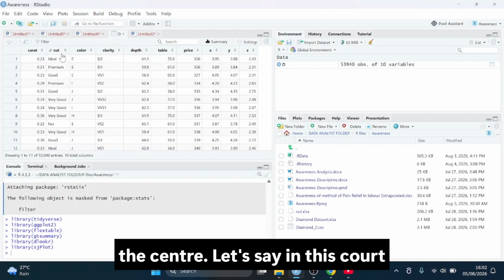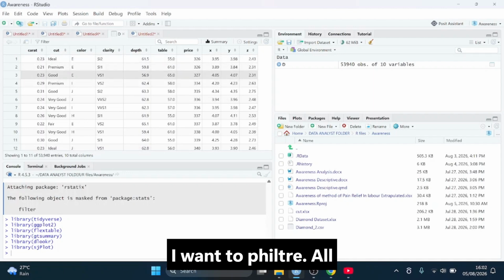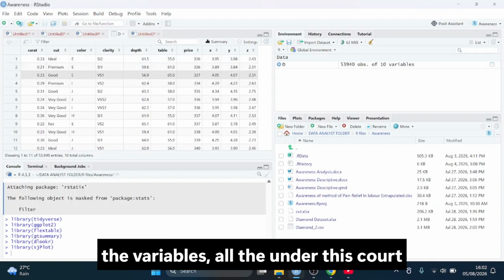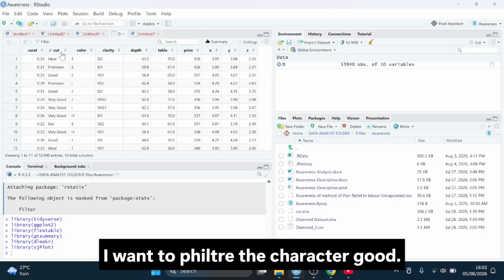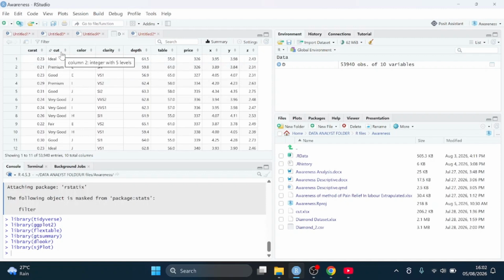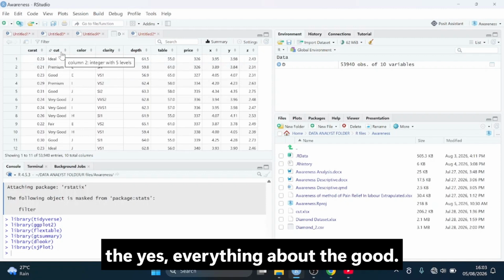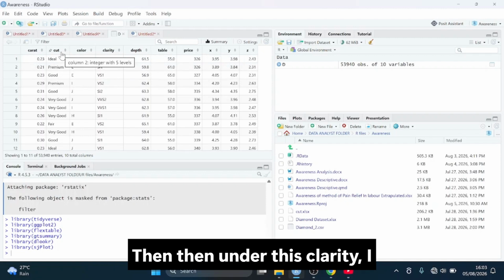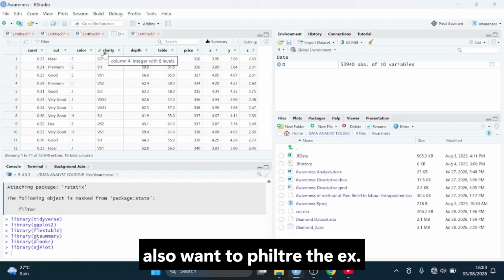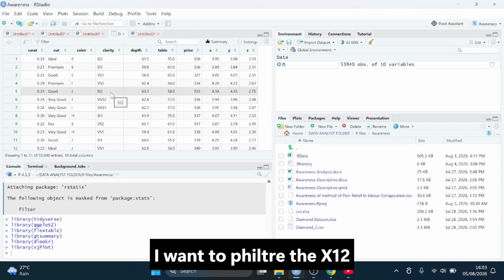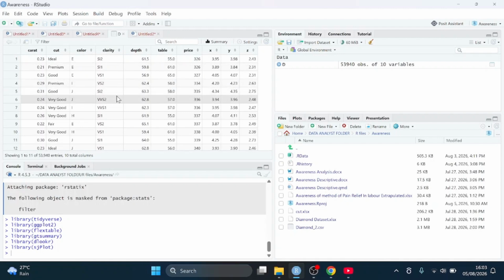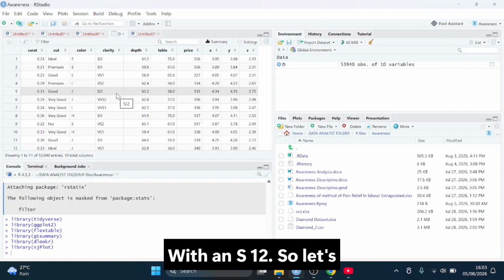Let's say in this cut I want to filter the character good, everything about good. Then under this clarity, I also want to filter the X12 too. So anyone with good with an X12.